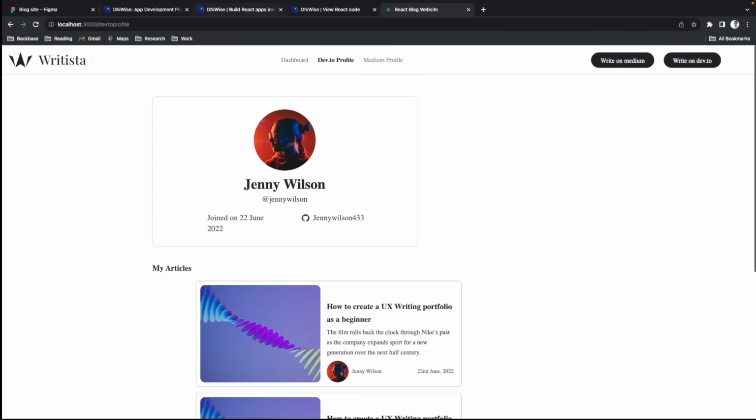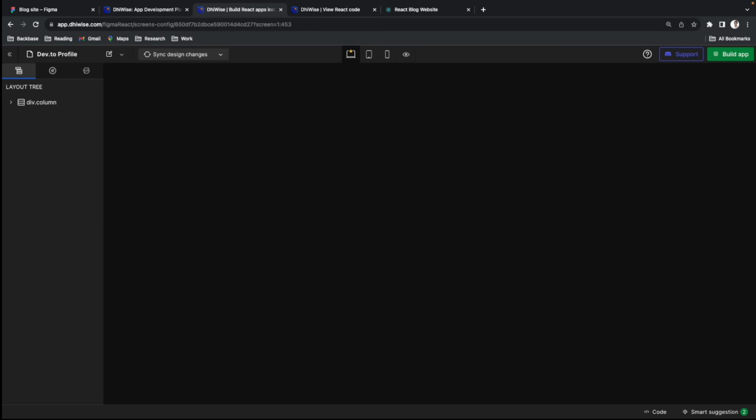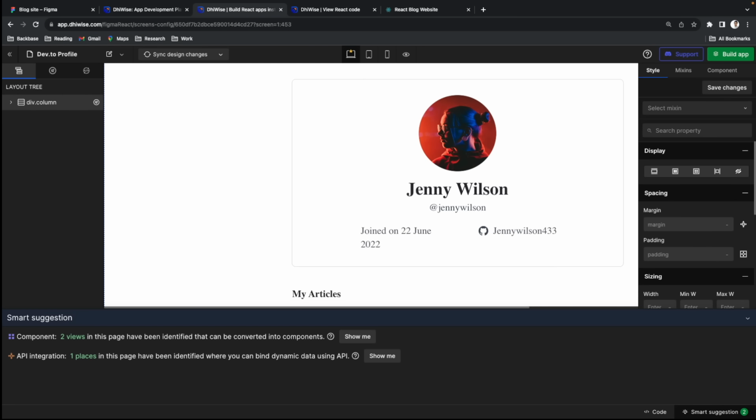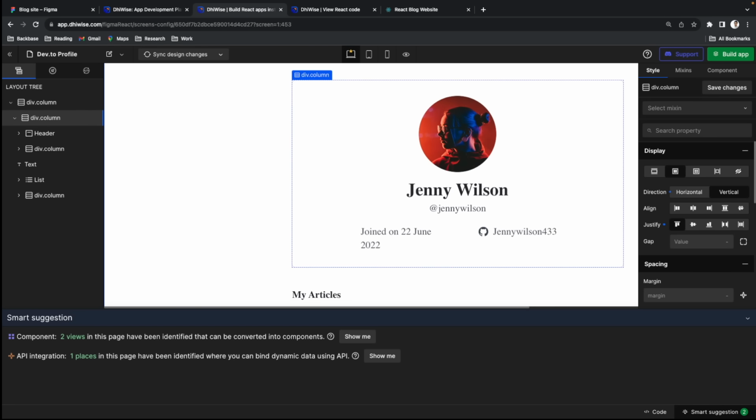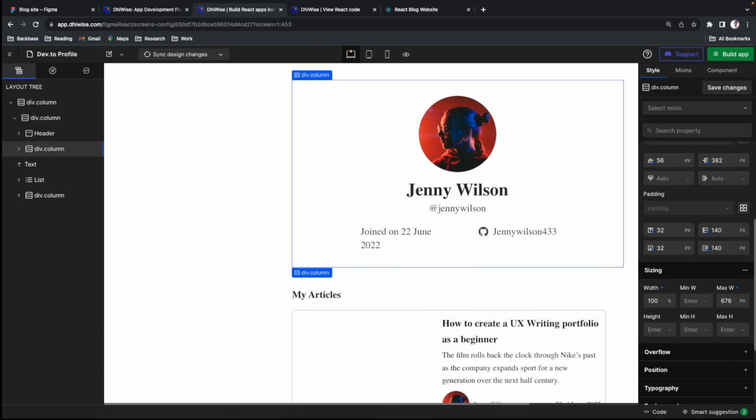So what I will do is I'm going to go back here and we will go to this page. So let me click on the page, and now here in the tree layout we can select each of the elements. So I'm going to select this, and here we'll see that we have the CSS on the left hand side. So I'm going to minimize this, and for this, if we see, then we see that we have the margin. So this margin we can remove it.